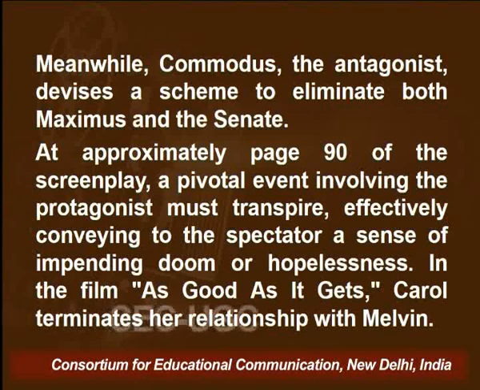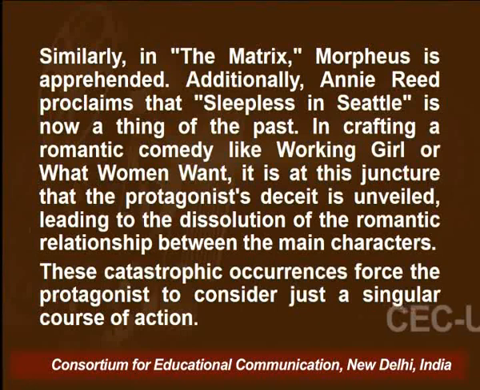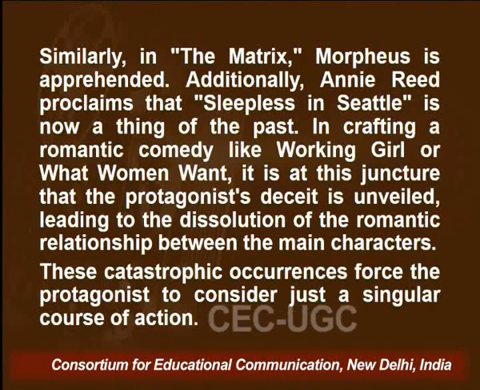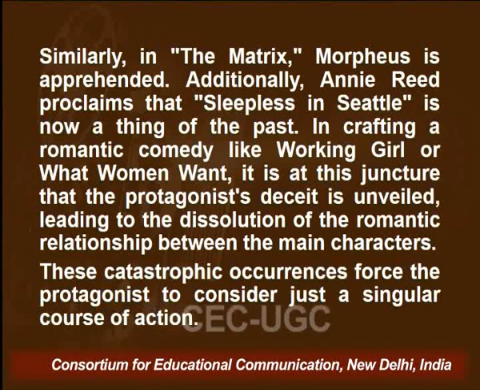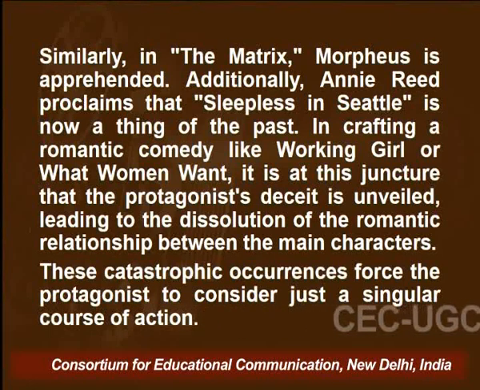impending doom, of hopelessness. As in the film As Good As It Gets, if you get a chance, you must see this film. Carol terminates her relationship with Melvin. Now similarly, at this juncture in the film Matrix, Morpheus is captured. Morpheus is captured, and then additionally, in Sleepless in Seattle, Sleepless in Seattle is a thing of the past.